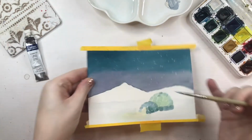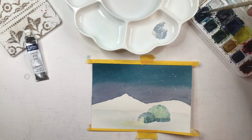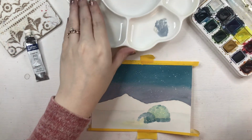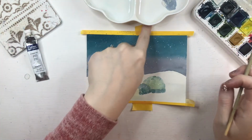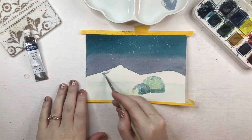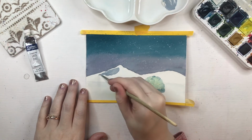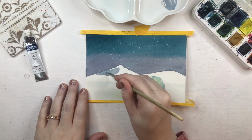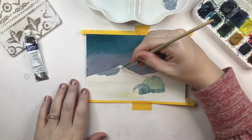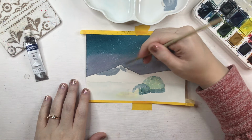So I'm going to move this so you guys can see what I'm doing, how I'm mixing it up over here, to where I'm going to create a very thick paint color that's going to be more opaque and not as transparent as watercolor usually is. So now with that being said, we are going to apply this gray paint to the top section of our mountain. So you just need to fill in the top part. You don't need to worry about adding any extra detail right now. Adding a little bit of water just because it's not spreading that well.